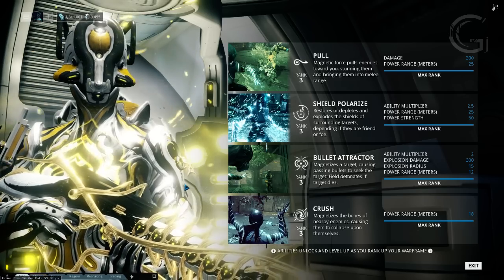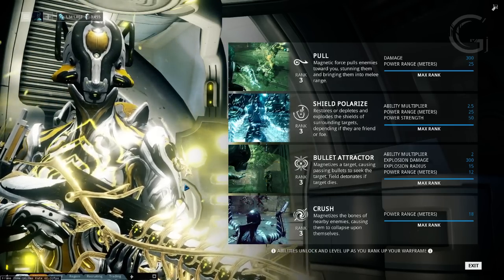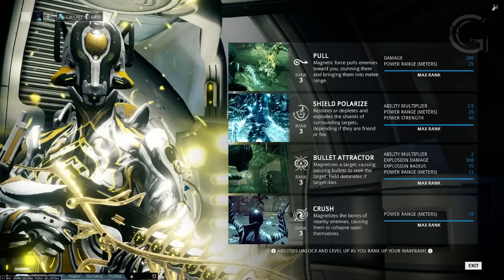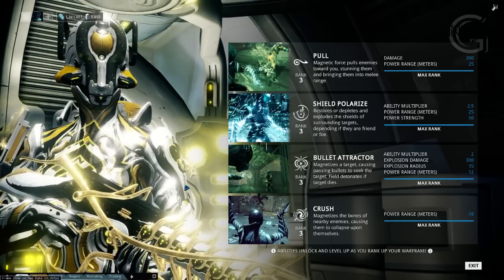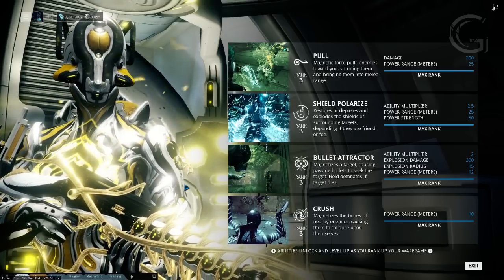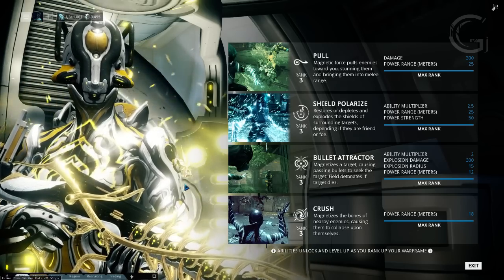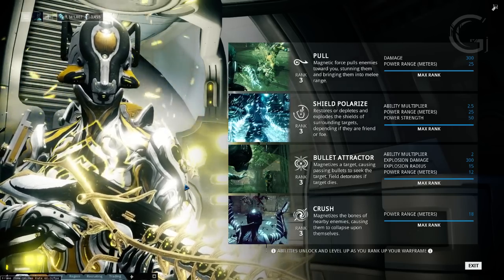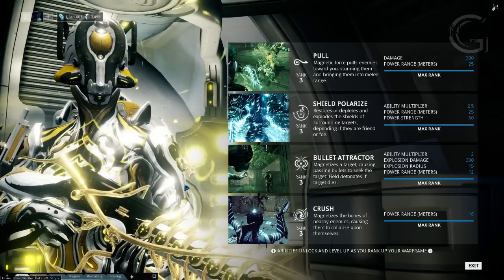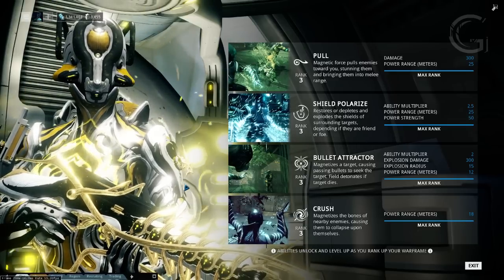It has gotten very complicated to use Shield Polarize as opposed to how it was when I did my last Mag build. Before nullifiers, and especially in Corpus Endless Defense missions, you could just set yourself up wherever, and with the help of enemy radar or enemy sense, you could see where the enemies were. If there was any cluster of enemies anywhere on the minimap, it was guaranteed to be a Corpus heavy cluster. You just cast Shield Polarize, everyone died.